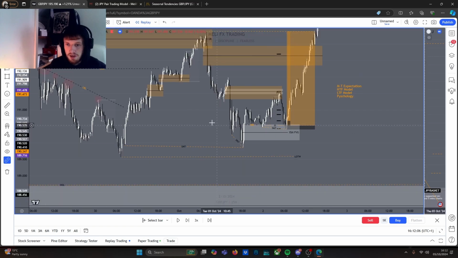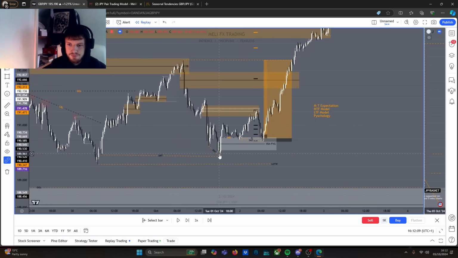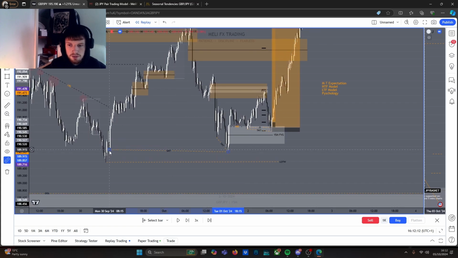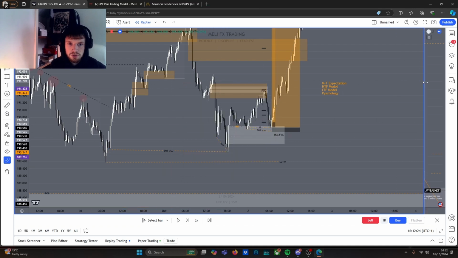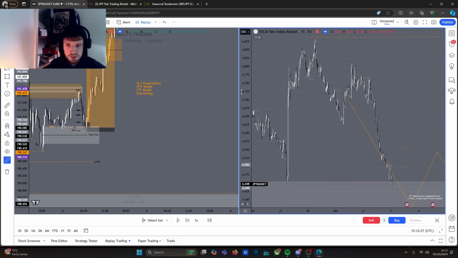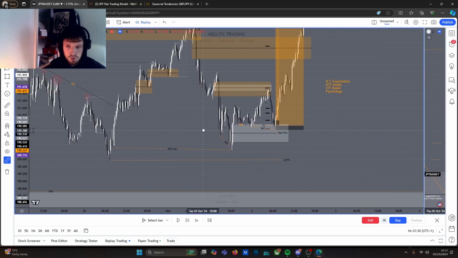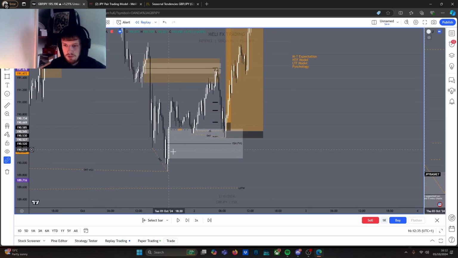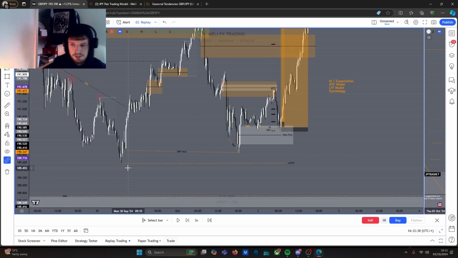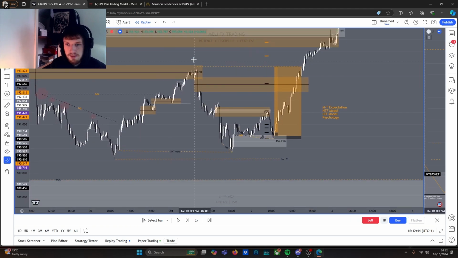So I let Tuesday play out, right? Notice this external SMT with UJ, right? USD JPY. So you've got to use correlating pairs when you're looking for SMTs and just trading in general, right? And also JPY basket, so the yen basket, which is literally just the yen currency, didn't take out this low also, or this high because it's inversed. And it also didn't take out this, right? So I've marked that off, yeah. Now thinking this is low of the week because an SMT is essentially like a reversal signature. So this is now my low of the week, and this is now my draw liquidity and my target for a market maker buy model.